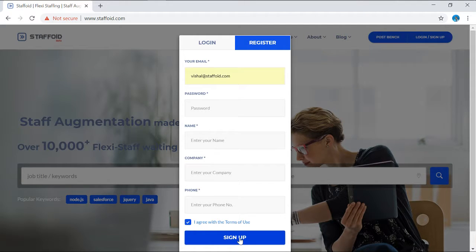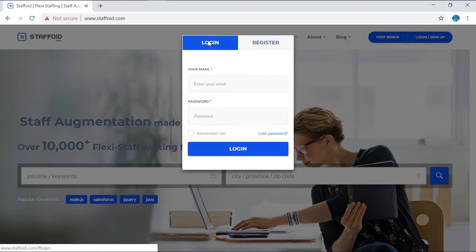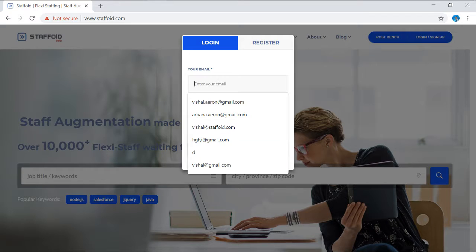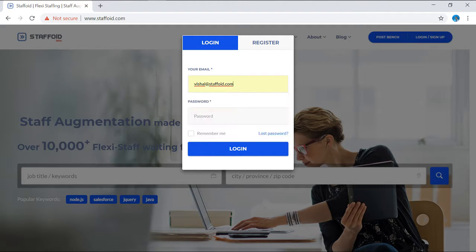When you click sign up, it sends an email to confirm your email ID. When you click on the link in the email, it activates your account for further activities. My account is already activated, so I'm going to quickly log in to take it further.